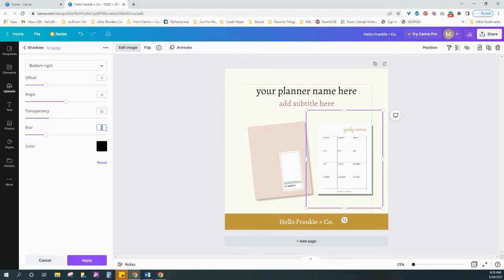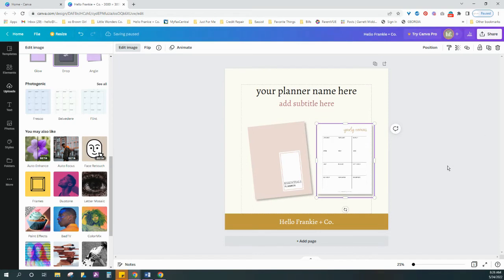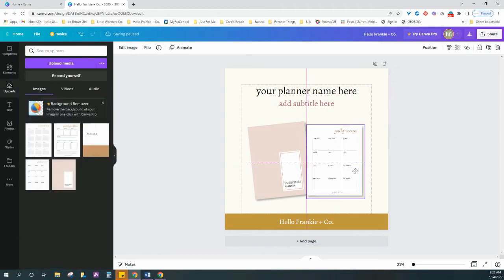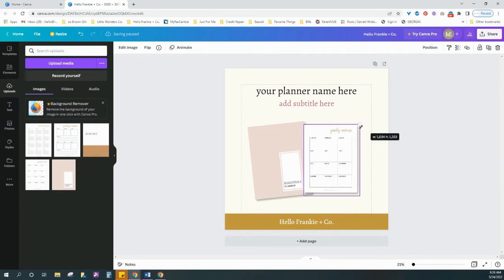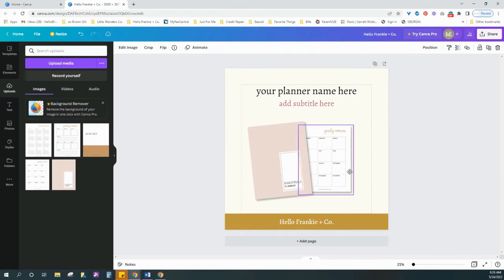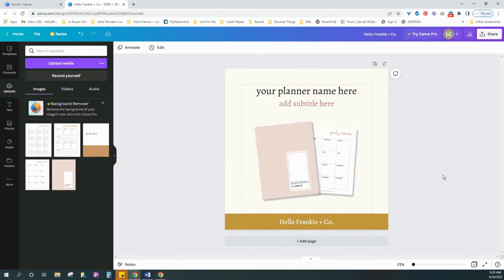Okay. And again, these are my settings that I typically use. Sometimes I may adjust depending on how I feel, but for the most part, you're more than welcome to use those settings or play around with what works for you. All right. So I'm going to go ahead and size this down just a little bit. And then I'm also going to push this to the back because I do want my cover image to be the star of the show. Okay. All right. And then I'm going to just grab these and center them. Okay, perfect. So that literally took us under 5 minutes to create.